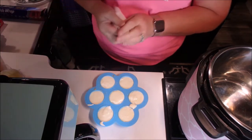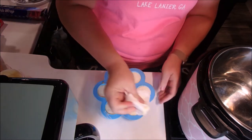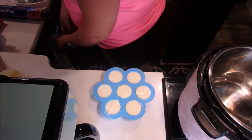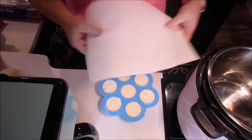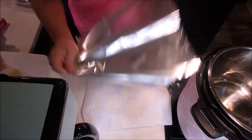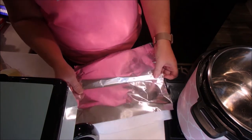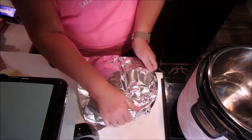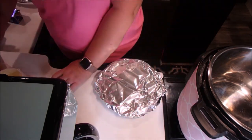Okay, and then it says to shake this mold a little bit or bang it on the counter so that the air comes out and the filling gets onto the crust. So we're gonna do that. And you put your paper towel on and then your foil. And this helps catch excess moisture from the steam inside the pot. I don't know that. That's what I'm reading on the recipe.